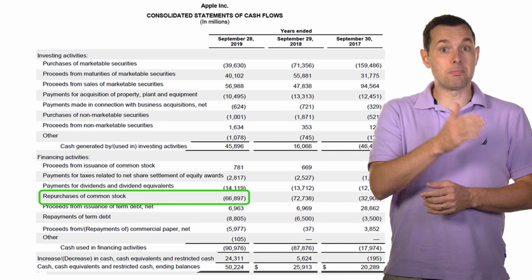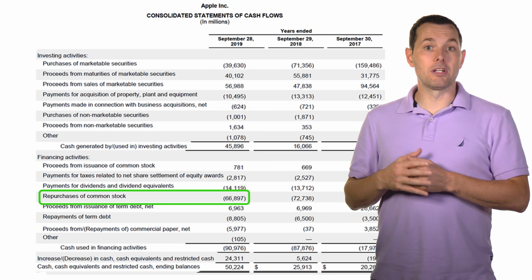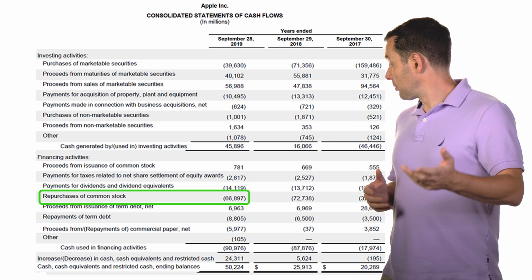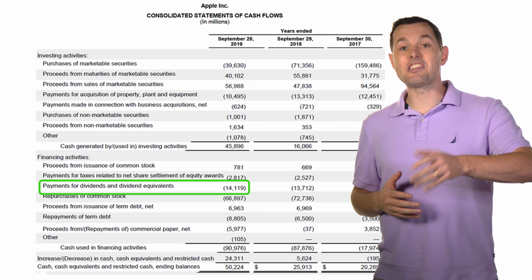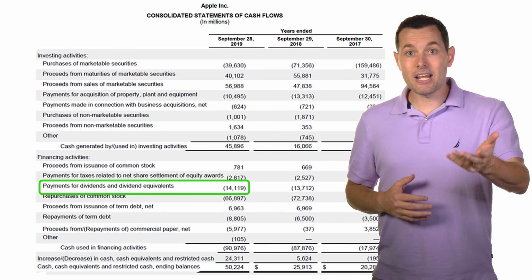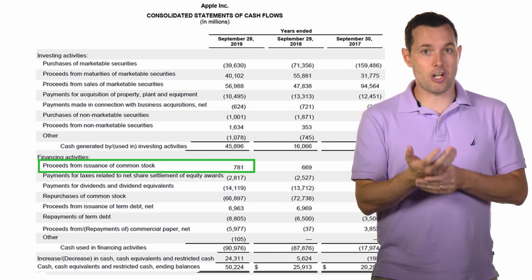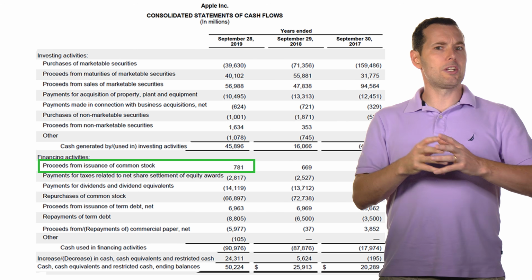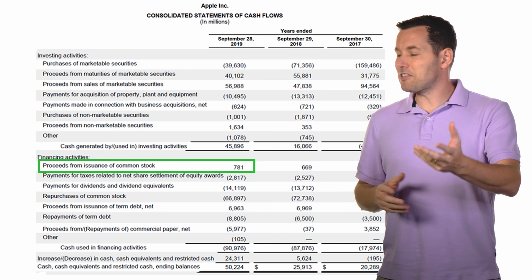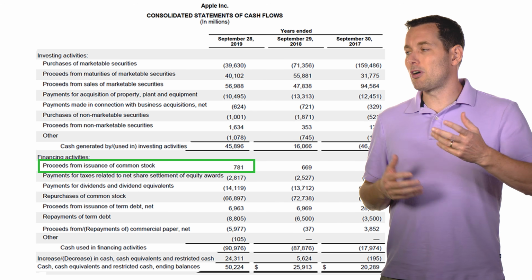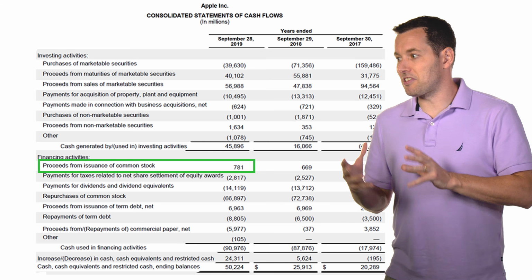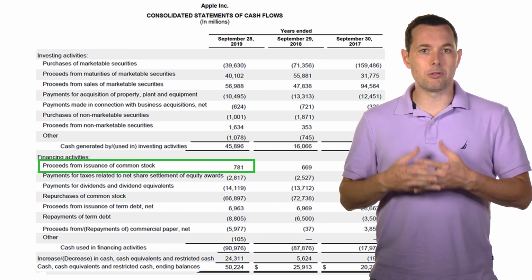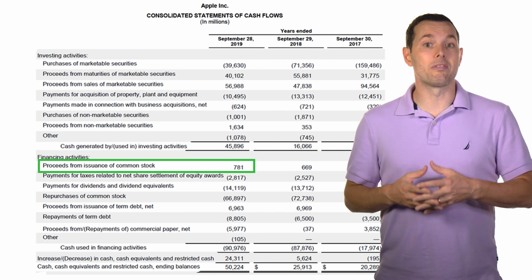We can note that Apple has been buying back shares on a fairly regular basis. We can also see that they've paid out some dividends. Those dividends have increased each year. Then we can also see that they've issued some shares. That's why this number has gone up, although this number is fairly low relative to the rest of their numbers. So I'm guessing because this number is so low, this is probably somehow tied to stock options that were exercised by employees or management or the board of directors, whoever it was.